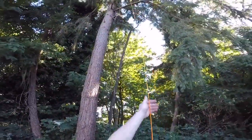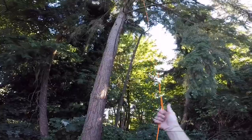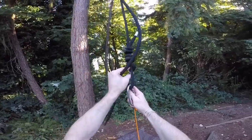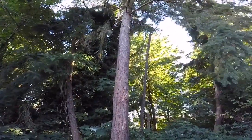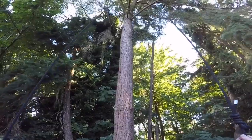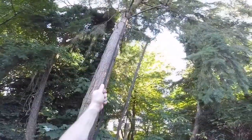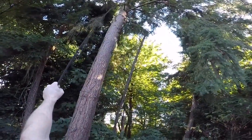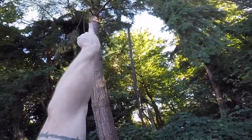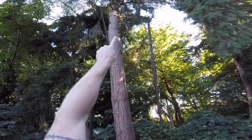This is option two. Instead, what we're going to do is get this big rope and throw it up and over — that's step one. We've got the rope over and we're going to get it more towards the center of the branch, because we do not want to be ascending with the rope this far out — that's unsafe. So I'm going to get this closer to the tree so it has more load-bearing capacity. I'm going to go up to the branch next to the one the rope's on, stand on that branch, and climb up higher.